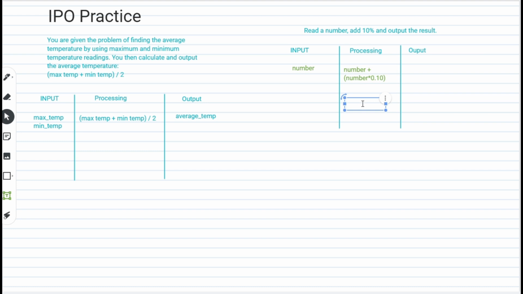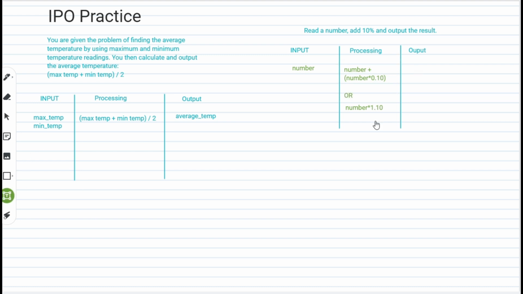Another way to find 10% of a number is really multiplying the number by 1.1. That's a little math for you. So these are choices. It's going to be this one or the other one.